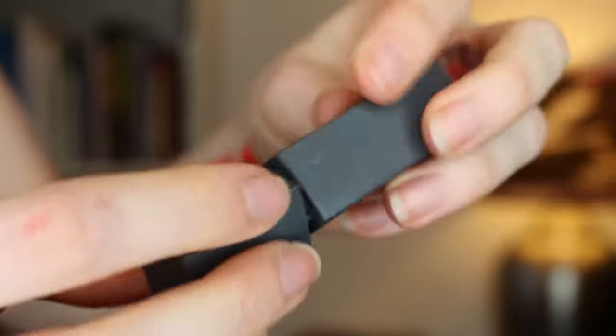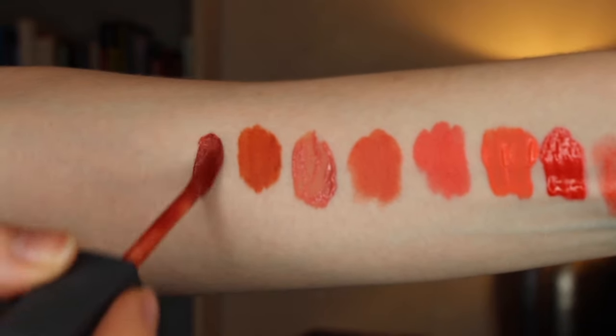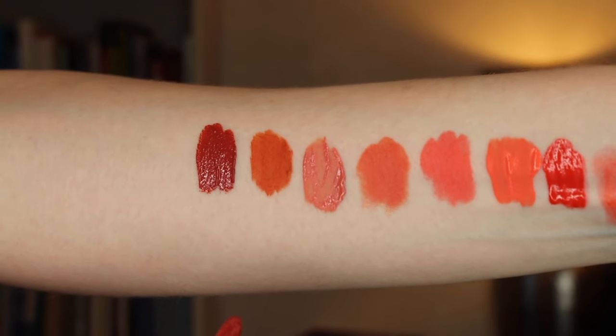If you want to hear me raving about this lipstick more than watch all of my other videos, I feel like I've mentioned it in every video since I started. This is the Amuse Bouche Liquefied Lipstick in the color Puree. It's a Bite Beauty product. When this first came out, I was interested in trying the formula because I like Bite a lot, but it was the color that sold me. It's like a rusty orange that has enough of a natural lip color in it to tone it down a little bit. So it looks like something, but it's not too shocking, said the girl wearing the fluorescent coral lipstick.